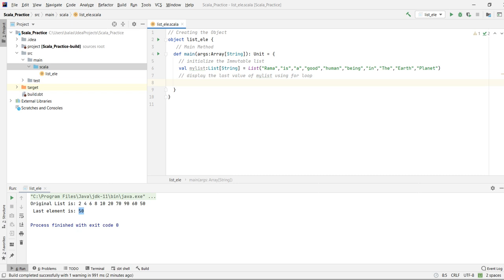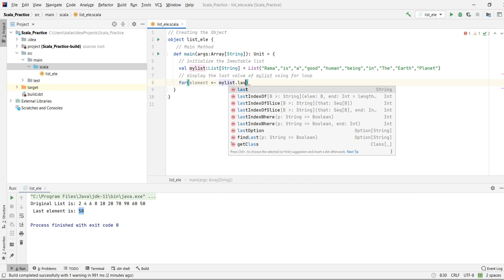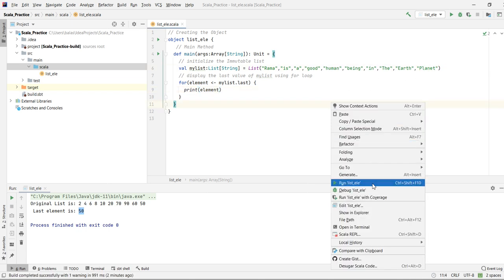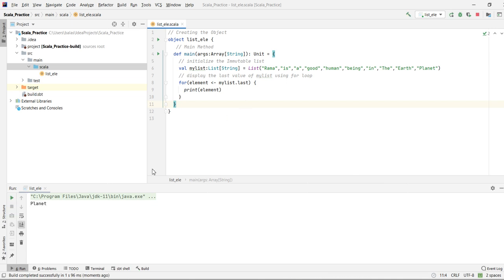Let's apply a for loop on element, myList dot last, and then print element. This for loop should bring the last element, meaning planet. It should print planet, which is the expected result. So it is displaying planet.